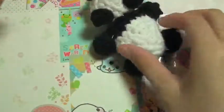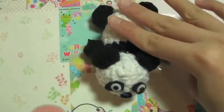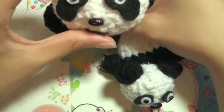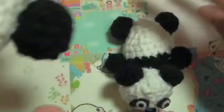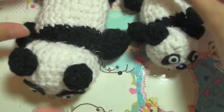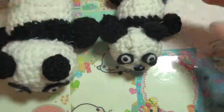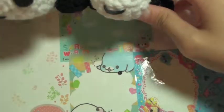And I hope you guys enjoy this tutorial. I hope it was easy to understand. I know some parts were a bit hard, but I'm sure you guys would figure it out. It's quite simple though. So now we have the baby and the mommy, and I'm just going to work on the face adjustments and everything, but as soon as it dries it'll be a lot easier to work with.